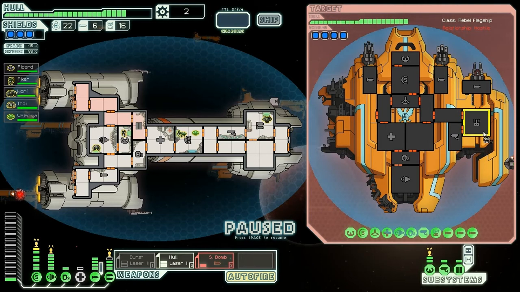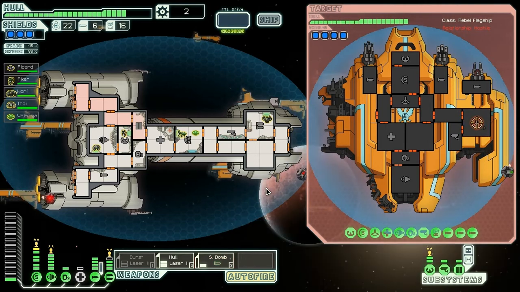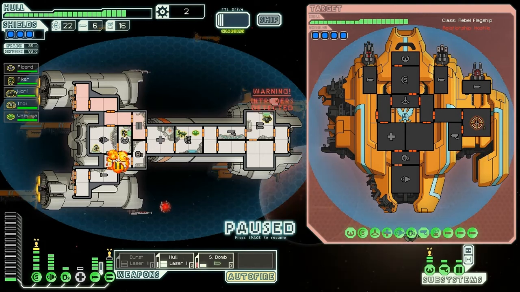I'm actually not gonna bother with anything but the drone control. I do need to take care of the enemy hull breaching robot ASAP. And where did he go? He went over here, straight for the engines. Oh boy.